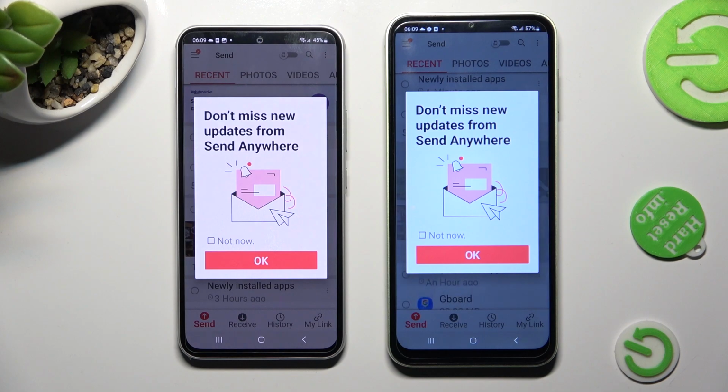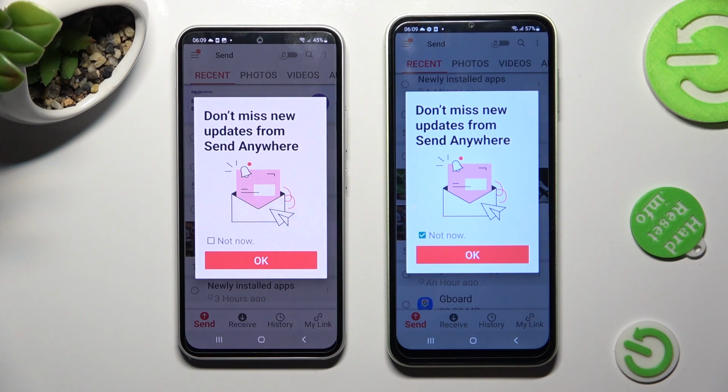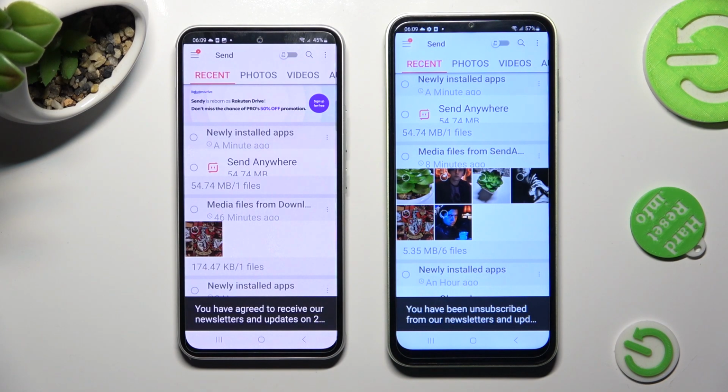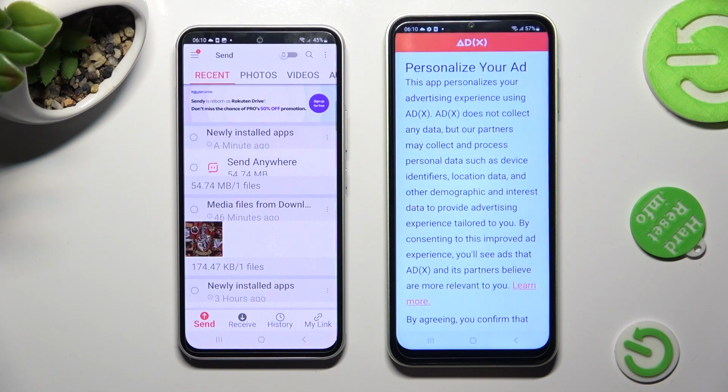In this window, you can click on Not Now if you want to, and then close it by selecting OK. Then tap on Send at the bottom left corner of your Samsung smartphone and receive next to Send on Samsung M04.